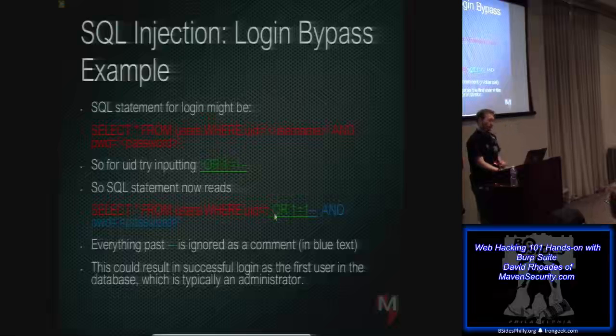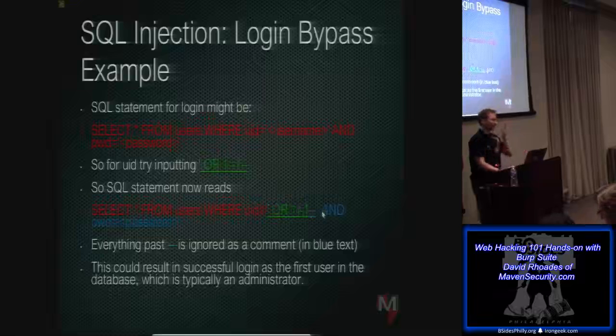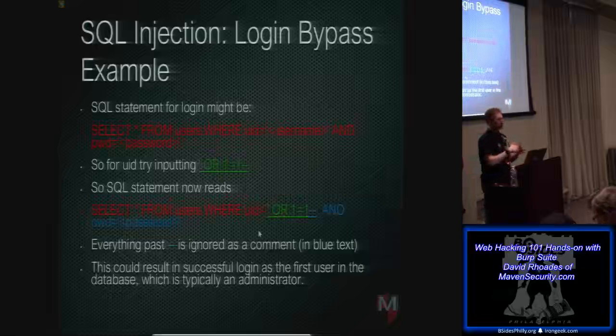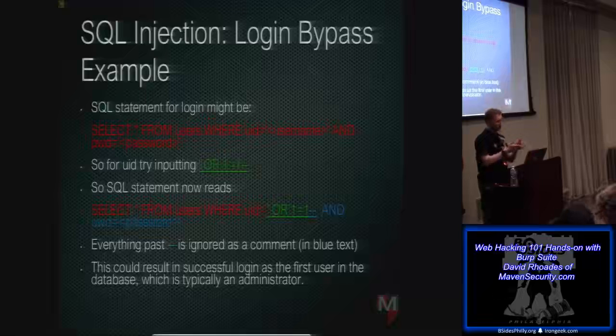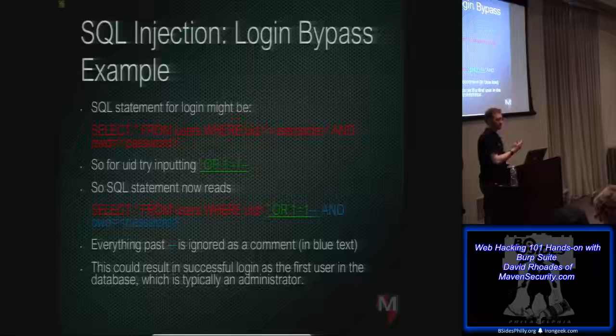green, and lo and behold, you're saying select star from users where user ID equals blank, which is like nobody, so this is going to fail, or true. False or true is true. Dash dash means, oh, just ignore the rest of that stuff. I don't even know what that is. And this is called SQL login bypass. It has the pesky habit of allowing you to basically log in as the first user in the database, which tends to be the administrator. Whoops.